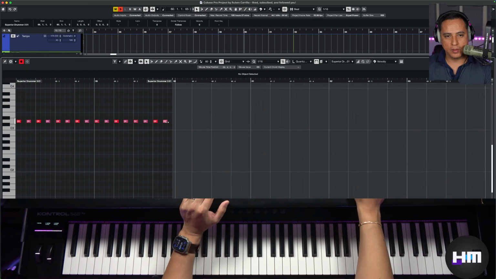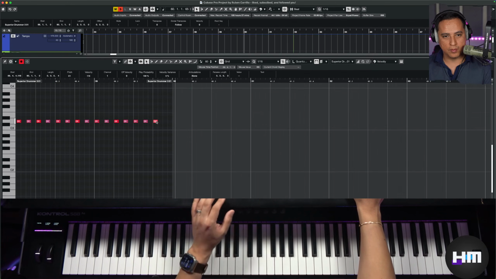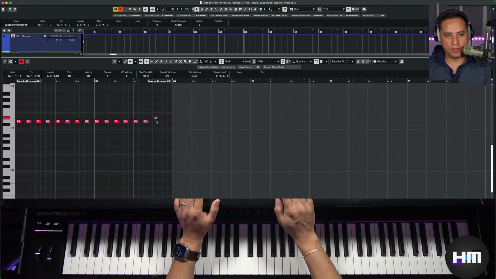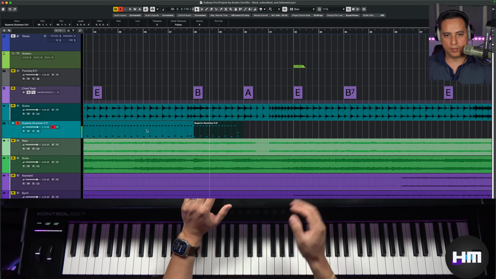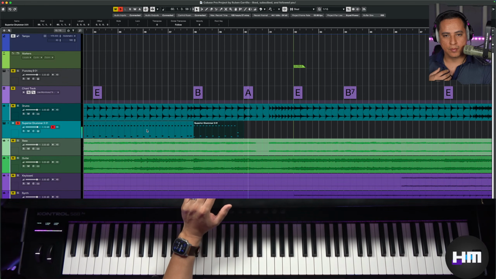Nope. I want a more open hi-hat sound. Right there. There you go.